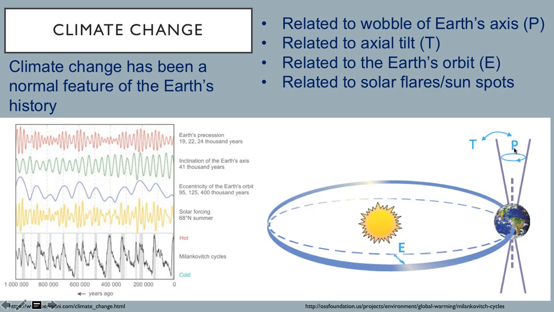Temperature changes also correlate with the axial tilt, or the actual tilt of the axis, again, towards or away from the sun. This cycle of changing tilt occurs about every 41,000 years. About every 100,000 years, the orbit of the Earth around the sun changes, also contributing to changing temperatures. Finally, not pictured here, the solar cycle contributes to temperature changes, as there are times when the sunspots or solar flares are stronger than others, and the increase and decrease in sunspots also tends to be cyclical. So, climate change is a regular part of Earth's cycles.